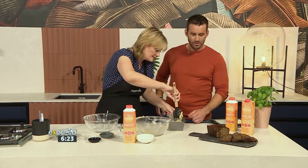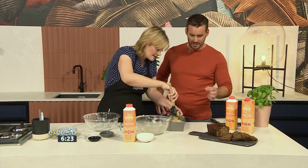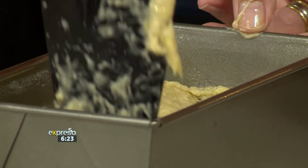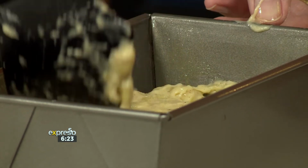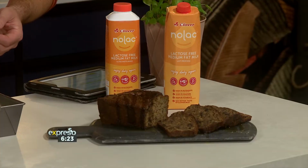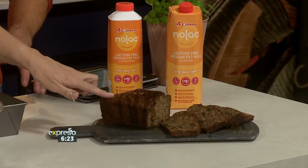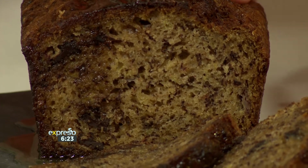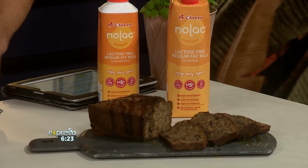Okay. How would you tell when a banana loaf is ready? Is it the same test of sticking a skewer and seeing if anything catches? Okay. But you've got to be careful. Banana loaf is a bit tricky because you've got all those pieces of banana in there, and you might hit a piece of banana. So you've got to give the sponge test. You've got to push on the top, and it should sponge back. If you push on it and it stays down, then you know there's a little bit uncooked. Still a little too soft.